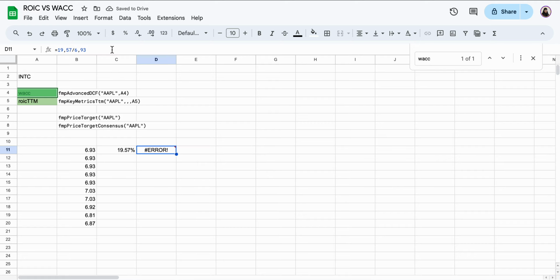Why is there an error? Yeah, the ratio will be smaller than 7, 2.82.